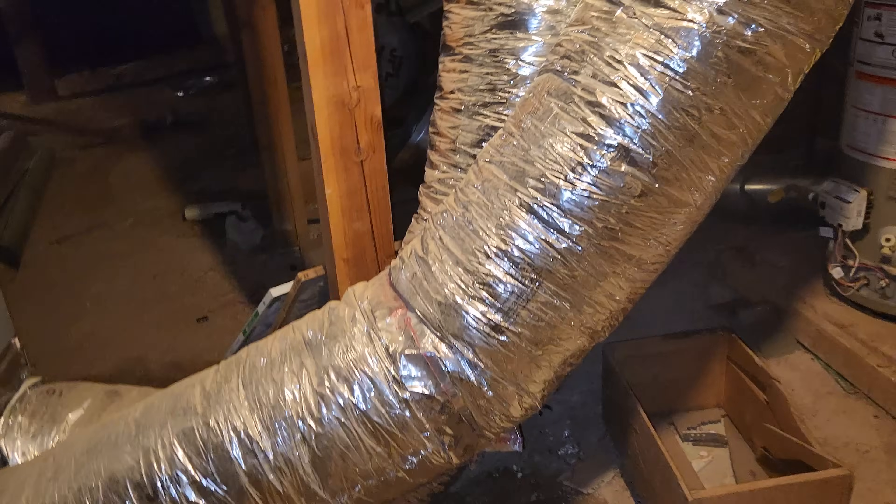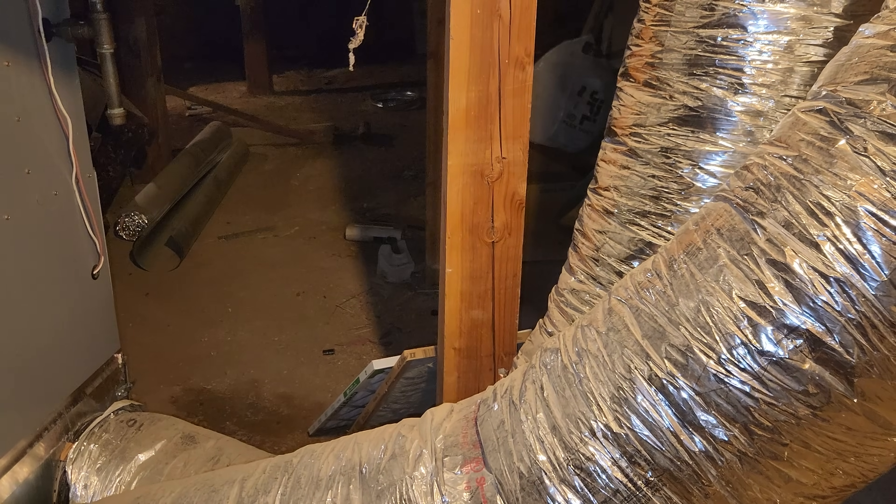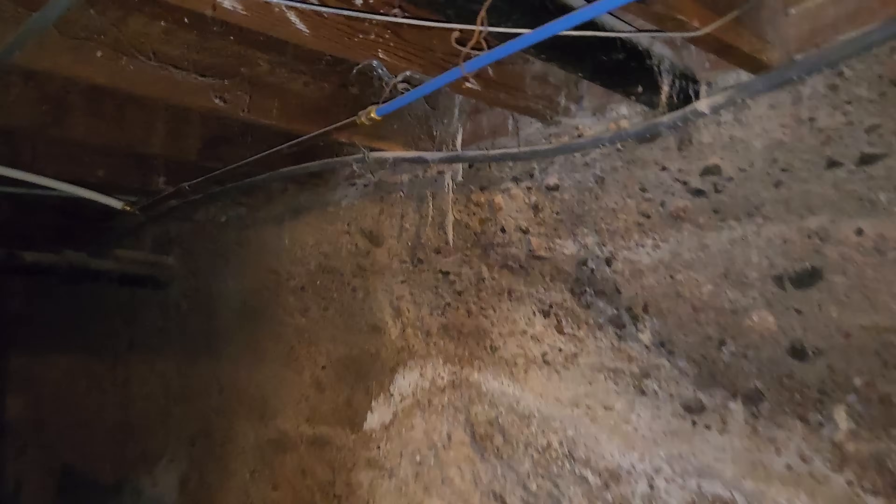Now we have the issue of part of the floor needing to be replaced. We have one box of that floor and can't really find it again. So our next plan is we're just going to redo that entire floor on the minimarket side. We're going to pull it all up, move the shelves, lay down new flooring, and close down the store for a day, maybe two. But since we have two different sides, we could still keep the liquor store side open and possibly have people walking over there to grab items while we're working. So it's probably not the end of the world. We just have to close down a little bit. We're still trying to coordinate that, figure out when to do it — when the slowest day is. Usually I think it's a Tuesday.